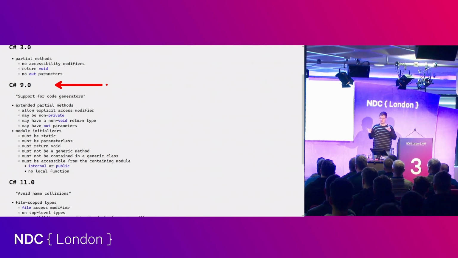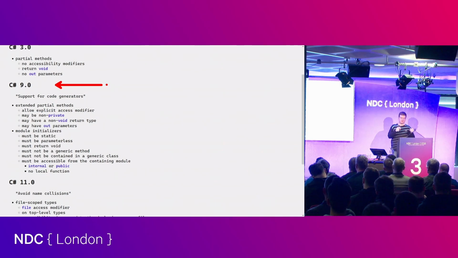So this is why it cannot have any return types or out parameters. And this restriction has been lifted in C# 9 by explicitly adding an accessibility modifier. So if you're specific to a partial method, explicitly say, this is public, this is internal, now the new rules apply. And the new rules say, okay, we can have return types and out parameters and such, but we must have an implementation. If there is no implementation at compile time, either via manual write or for example, source generator, then this will be a compiler error. And the partial keyword will be the center of our example today.